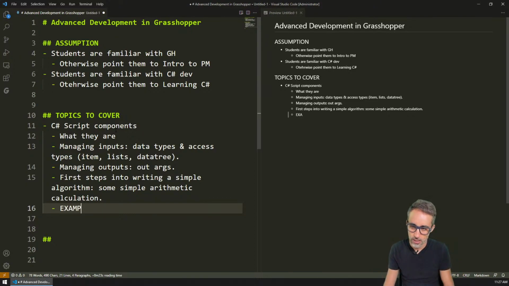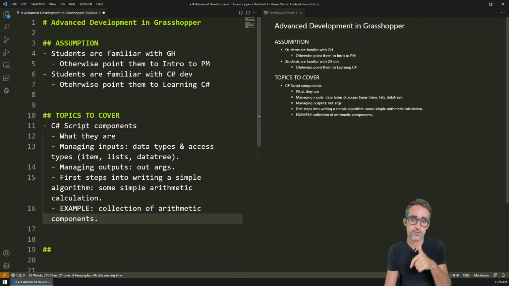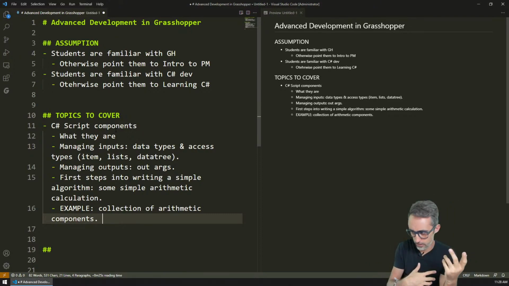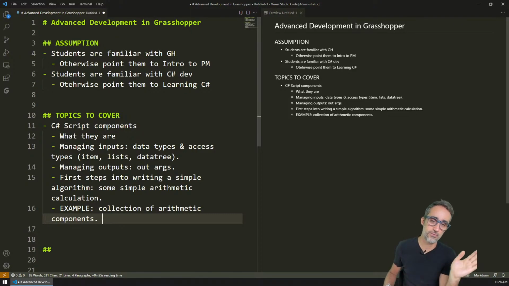So, example: a collection of arithmetic components. This could be interesting because if we do a bunch of examples just with addition, multiplication, subtraction, and someone thinks that's pretty straightforward, they can just skip it. Otherwise, they can just watch the video.